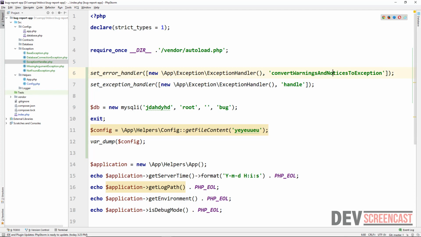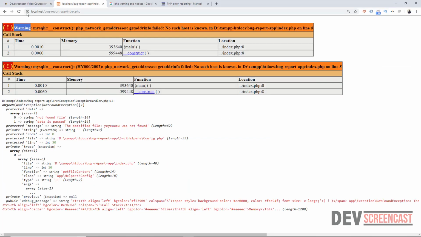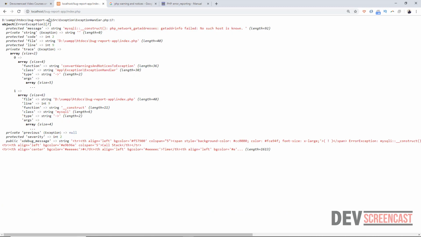What should happen is that this intercepts that warning, converts it to an exception, and then throws that exception, which is going to be the PHP error exception. Let's see if things work as expected. All right, now we don't see that warning anymore. We now see object of error exception. Everything works the way that we want it to work.